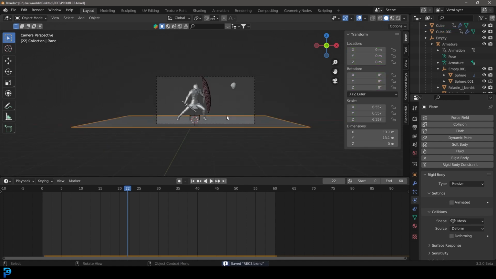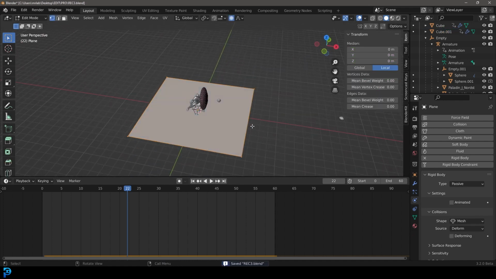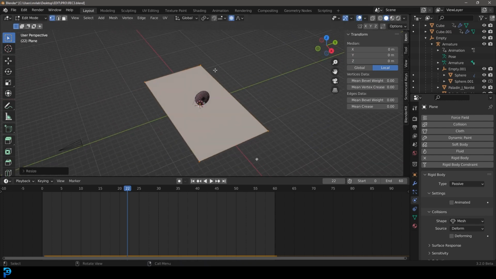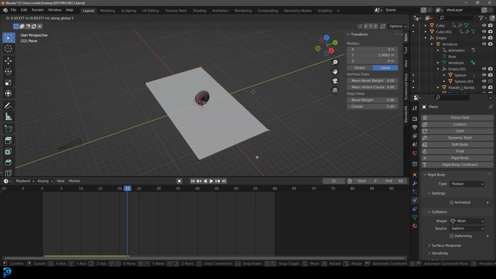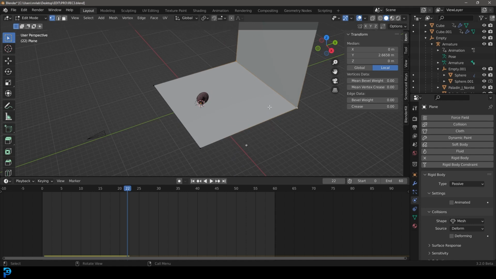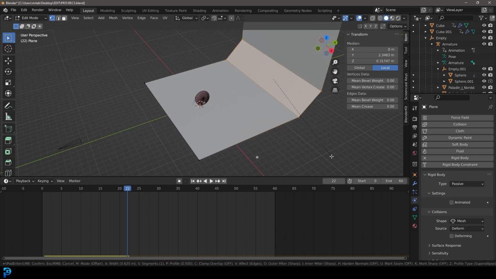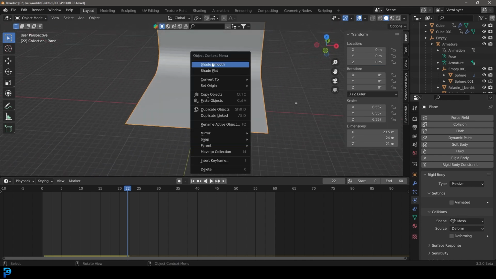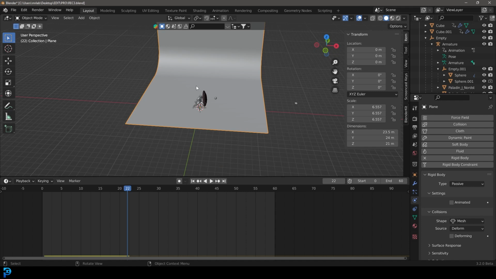What I'm going to do now is select the floor here. I'm going to tab into edit mode and go S, X, and scale it on the X a little bit. And I'm also going to disable proportional editing, then select these two vertices here. And I'm going to go G, Y, and move them back a bit in the scene. E to extrude, Z to bring it up. And then selecting this edge here and going Control B just to do a bevel, and then rolling the middle mouse button a few times, tabbing back out, right clicking and going Shade Smooth. And now we have a nice stage here.